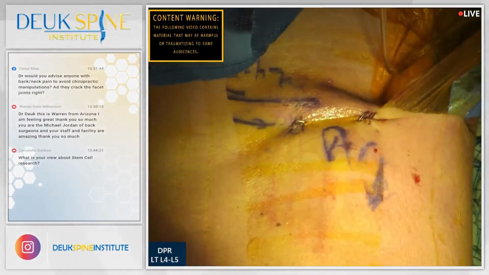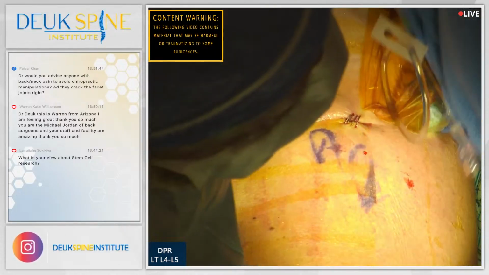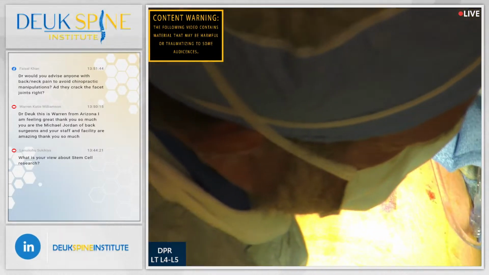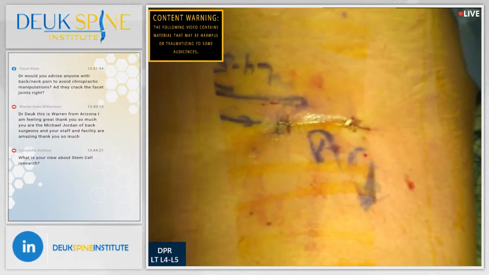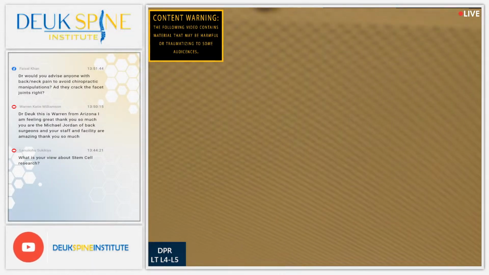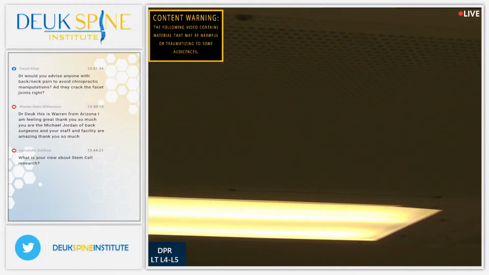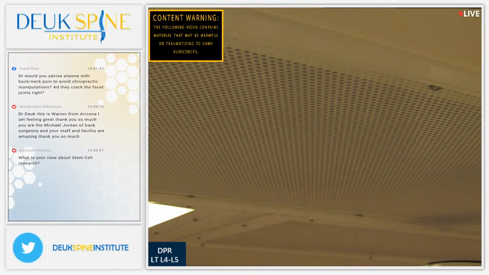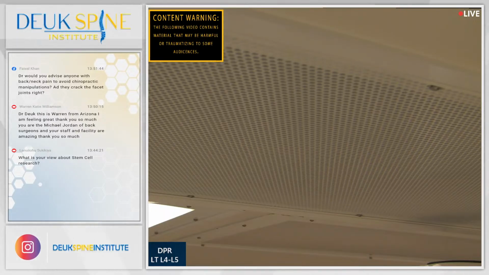And I looked carefully on the MRI, and sure enough, he had a tear in the posterior annulus at L4-5 with a small bulge and herniation. It didn't look bad on the MRI, but I knew it had to be coming from that disc. When we just went in and did the endoscope, I could see that there was a tear. I could see the herniation. I could see the inflammation. So we confirmed it through our evocative discogram, plus visually I confirmed it by seeing the tear and herniation at 4-5 on the left. We also did his facets on the left side at 4-5 and 3-4. Because I think he had facet pain at L3-4 as well, I added it in. That said, we lost about 2 mils of blood, and we're done.